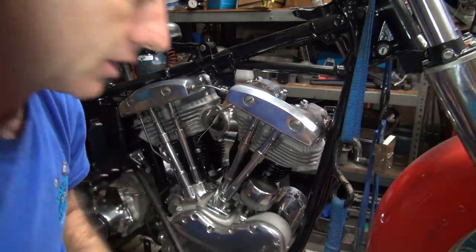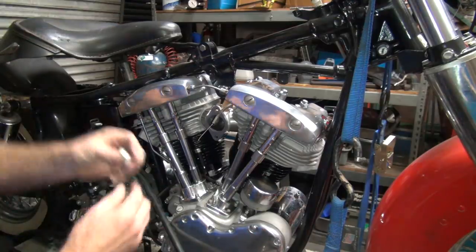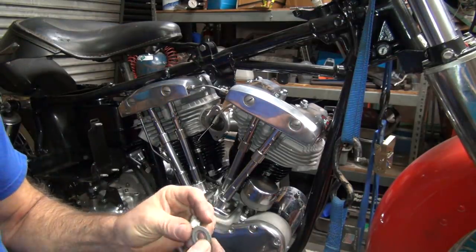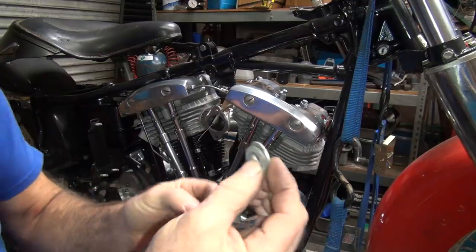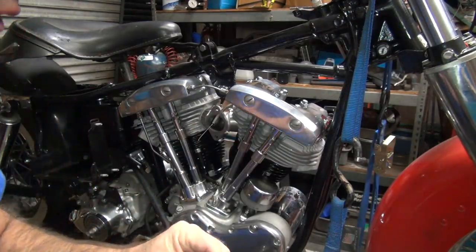Stuff's petrified already. Okay. So, we got a washer over here. If you put two washers in there instead of one good one, does that make it just twice as good? Probably not.